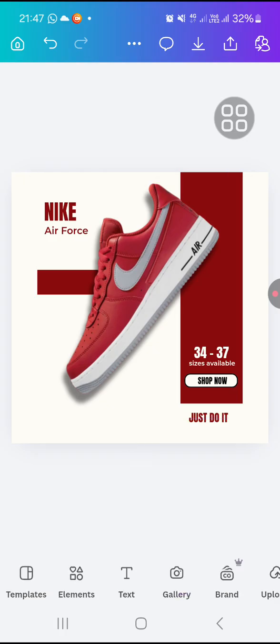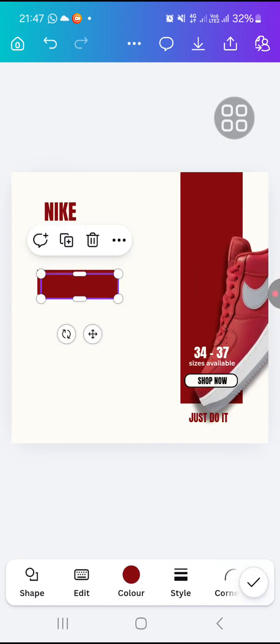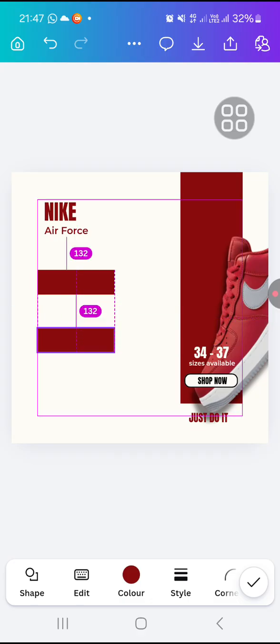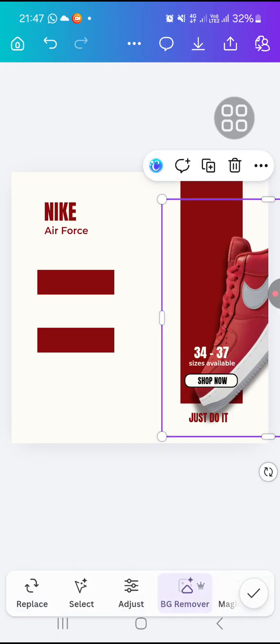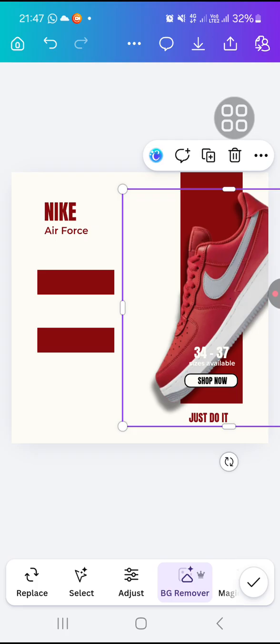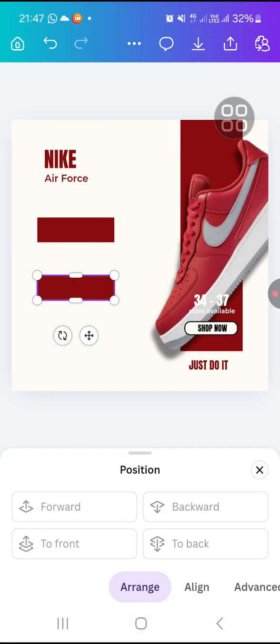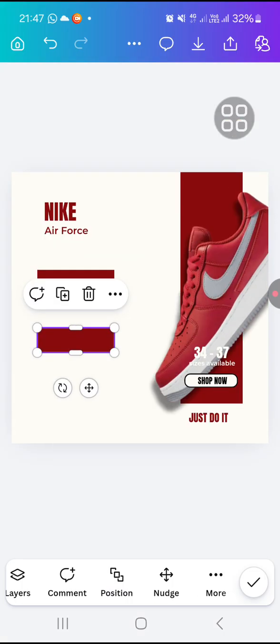Okay, now if you're going to duplicate this, I want to duplicate it. Duplicate and move it down, as we're adding different text here. The image, bring it back to the shape. So the duplicated version, you still put it to the back. Position it. It's not showing now because the shoe is not there.